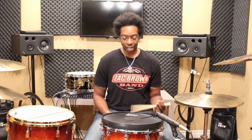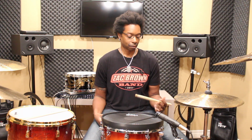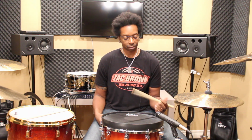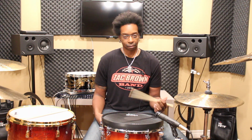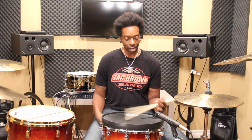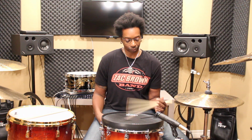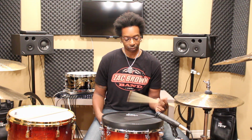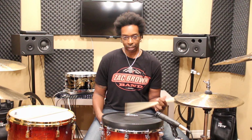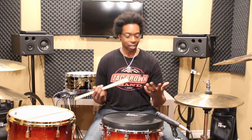So we start with the thumb like that. I'm bouncing it just with the thumb, and then just with the index, and then with the middle finger, and then back, index, thumb, middle, index, thumb. So you're just going back and forth, and it's just a cool little thing that you can do while you're watching TV or whatever.